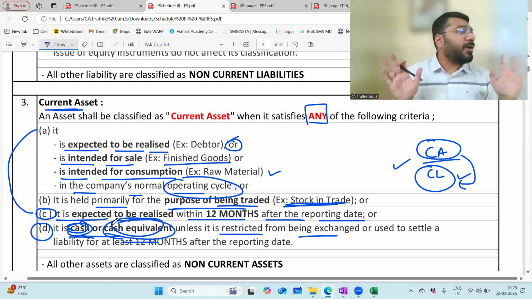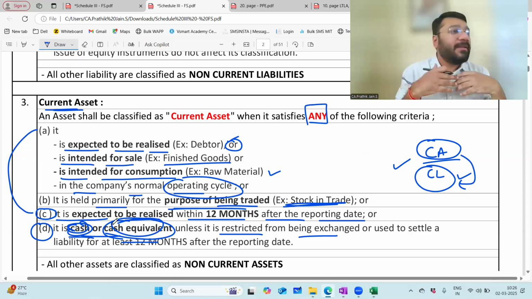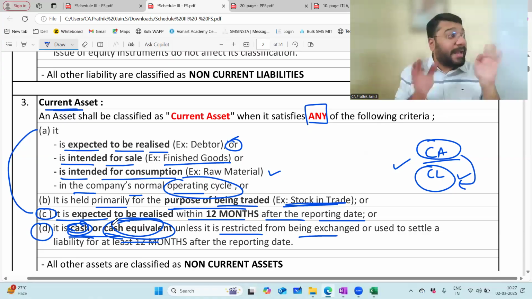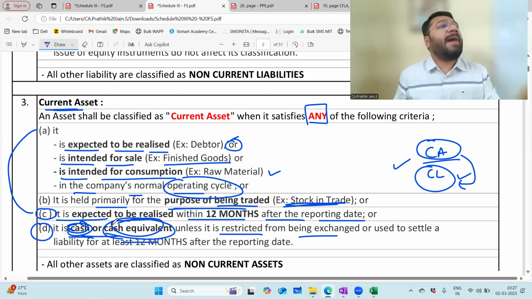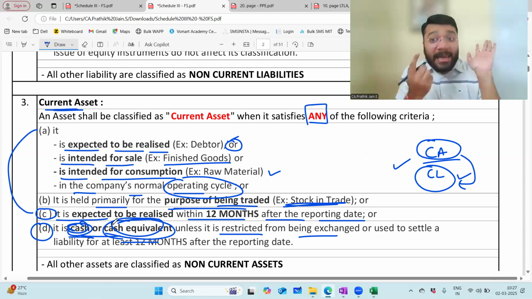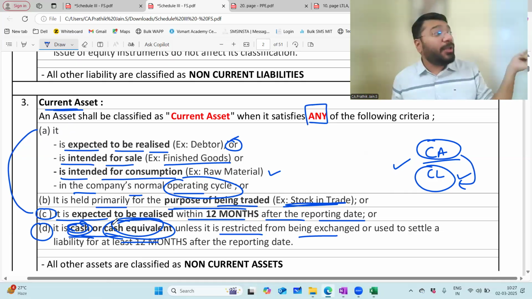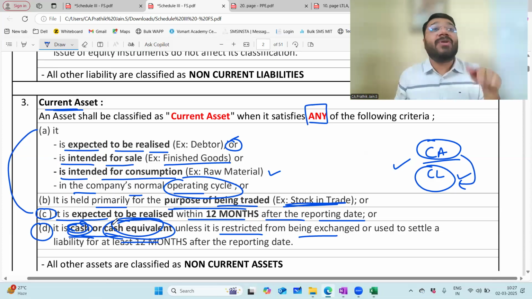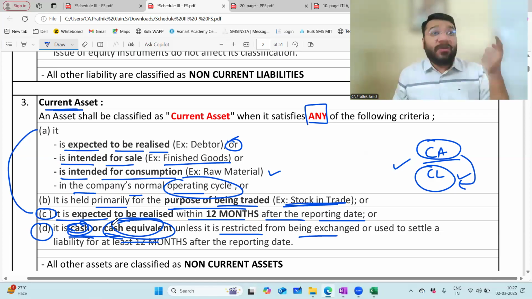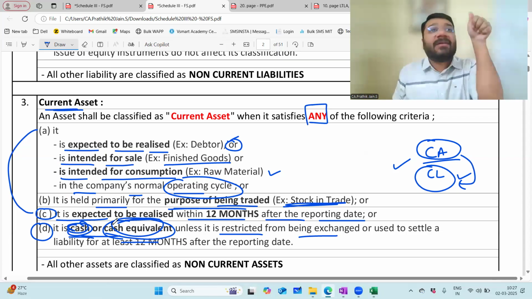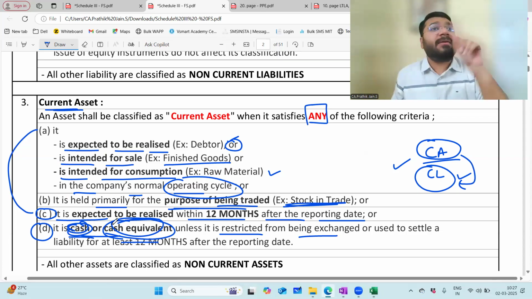I didn't want to touch my FD because if I break the FD, there'll be some penalty, the interest will be withdrawn, and so on. The problem is there. So as a sentimental person, I didn't want to touch my asset. I'm okay to take the loan and pay interest on it, but sentimentally I don't want to touch my fixed asset. So I told the bank, give me a 3 lakh loan. He said, I'll give you, but I'll mark that loan against the FD as a lien. The FD will be marked as a lien against the loan you are taking. So now that becomes your restricted cash equivalent. Can I use that as a current asset for paying current liabilities? No. If any cash and cash equivalent is marked as a lien or is restricted for any reason, then that is not my current asset.